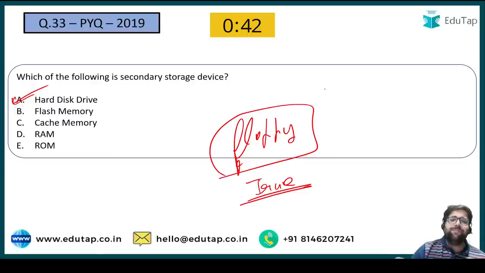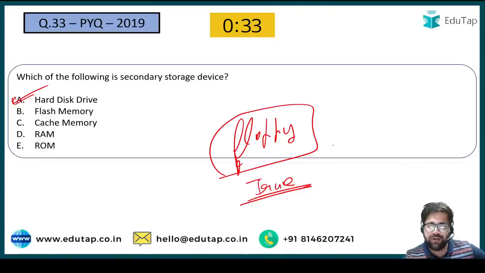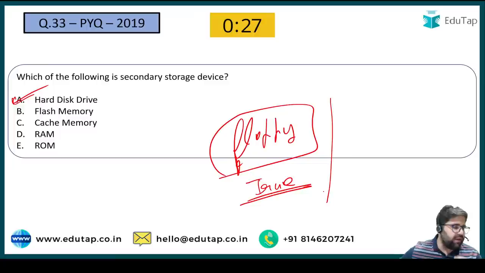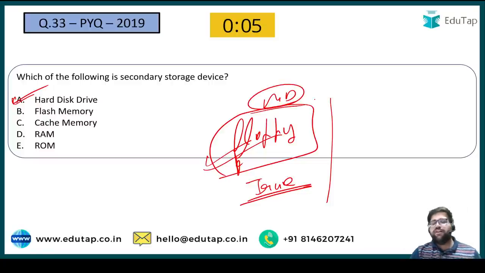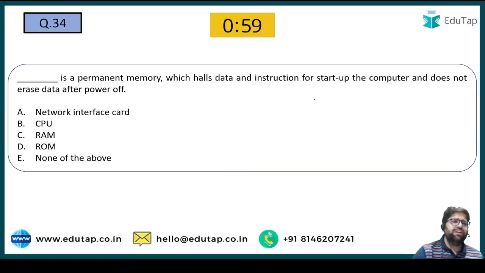Now, if I am comparing floppy and hard disk on the basis of storage, let me know whether floppy has a higher storage or lower storage than hard disk. I request Uday to not ask any personal questions on this particular chat. I request you. Lower. Yes, floppy is hardly in MBs. Hard disks, combining different hard disks, you can go still in GB. Yes, good Jatin. Question number 34.